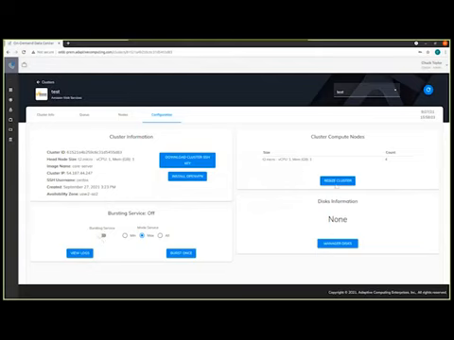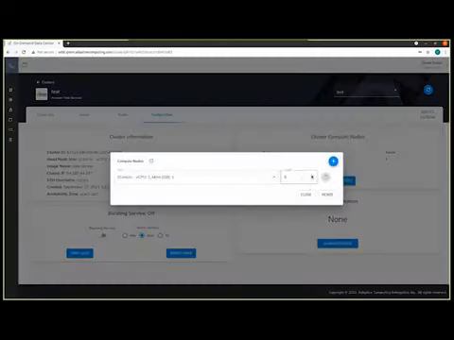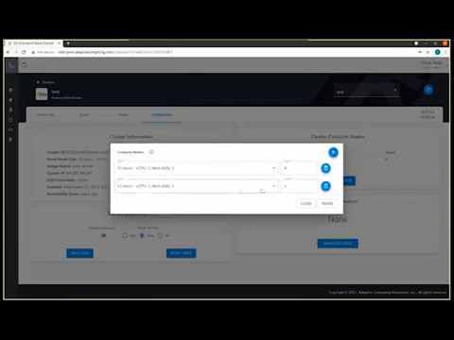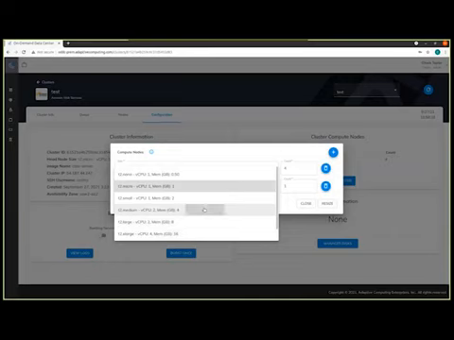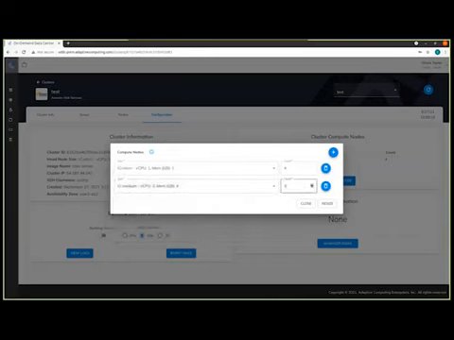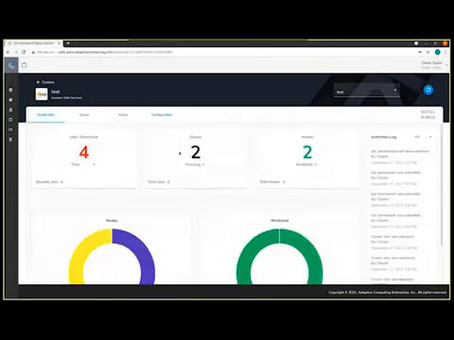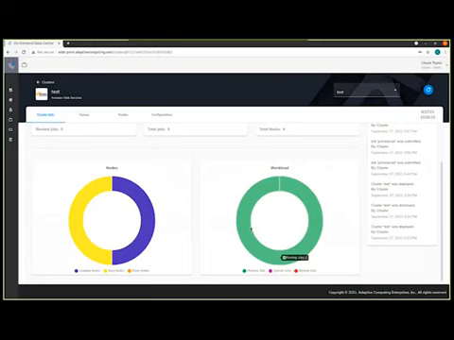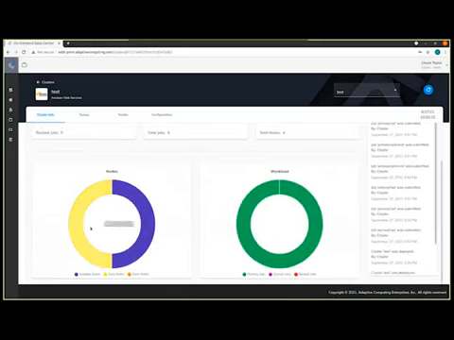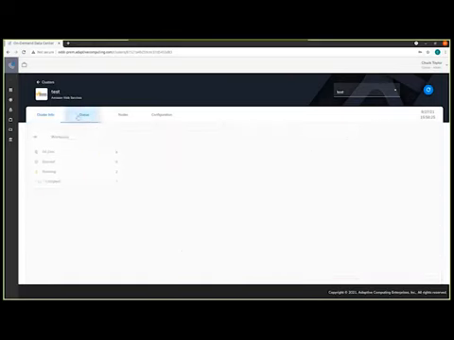I can also resize this cluster. I can go ahead and just add a bunch more of these, or I can add in different types of cluster or nodes and mix and match as I need. I can also add disks for memory space or storage space if you're running a server or something. And then we see the workload. We're running 2 jobs, available nodes, busy nodes. We can see the queue. They got a bunch of stuff already completed.